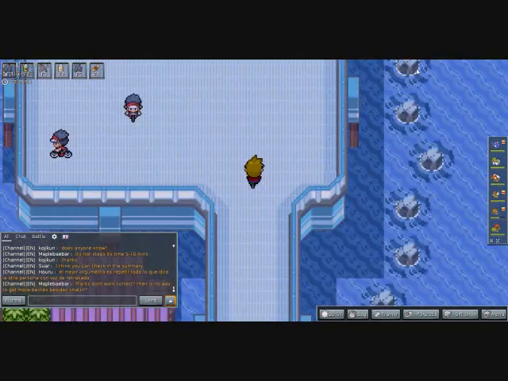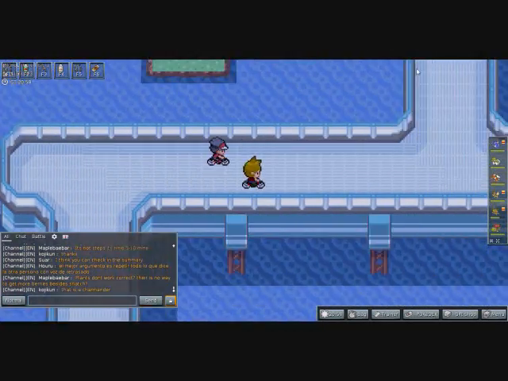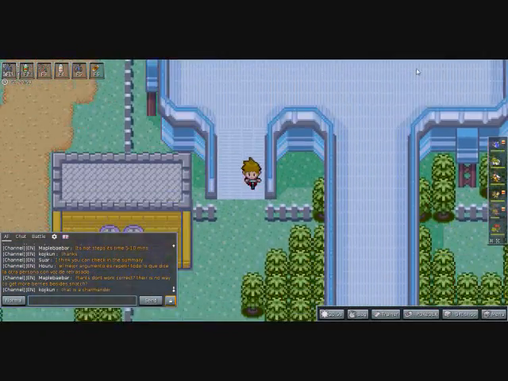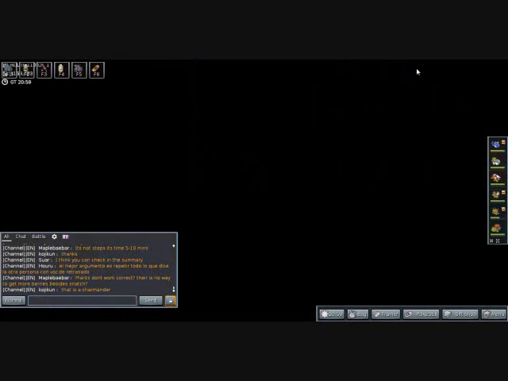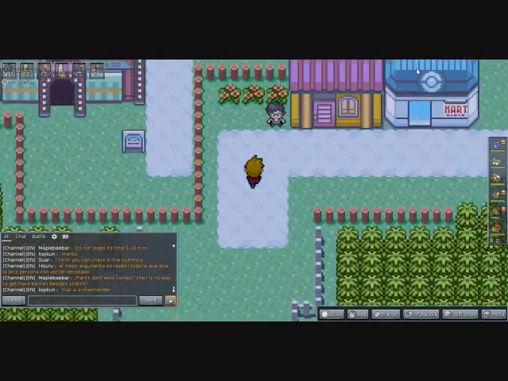Crashing into people. So I'm trying to concentrate at the moment. Going up. Yeah, I think we're able to do everything in this region now except fly. I think we can surf, and I think we can use Strength. Yeah, I remember, we can use Strength. Okay, so back up we go.